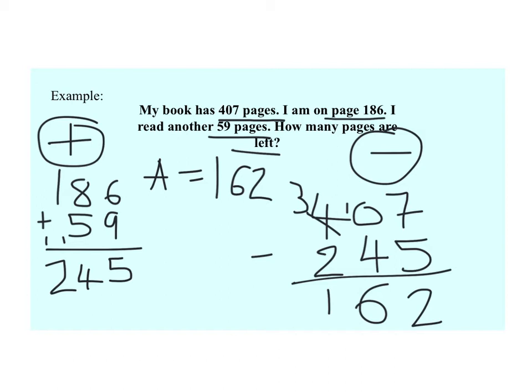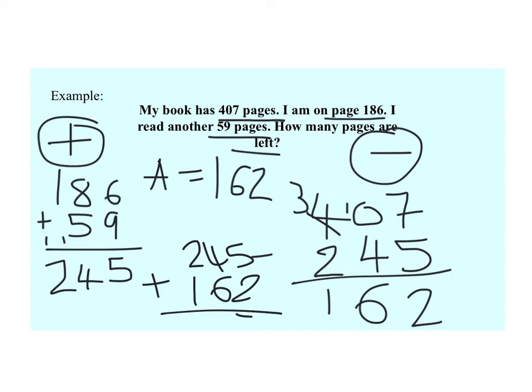To find the inverse of the problem, I want to see if there are 407 pages in total in my book for this to make sense. So to do that, I'm going to do 245 add 162. Now, if this answer is 407, then I know I have done my problem correctly.